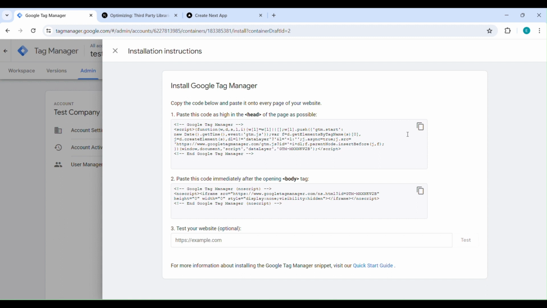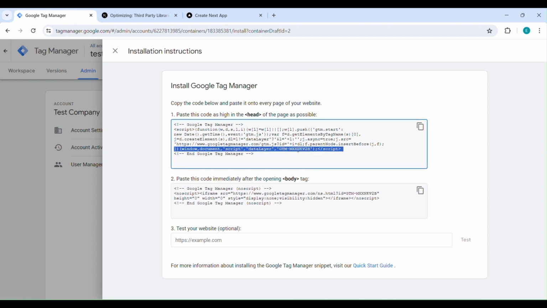As I said before, the Google Tag Manager component will be replacing this step. As you can see, both tags contain the ID. This one is on here, and the noscript tag is on here.